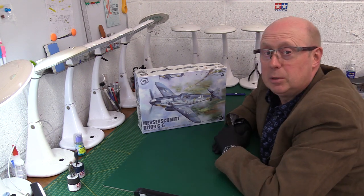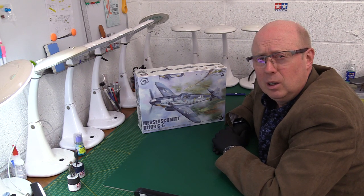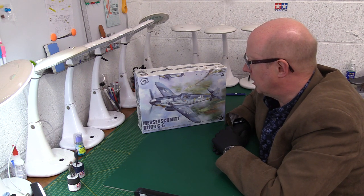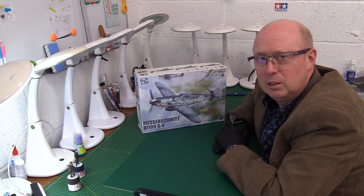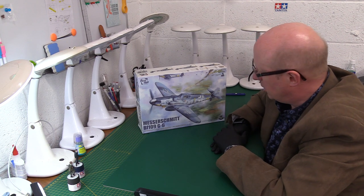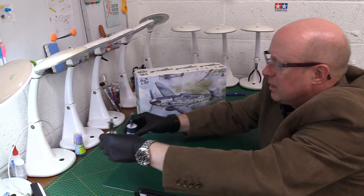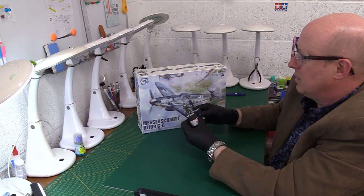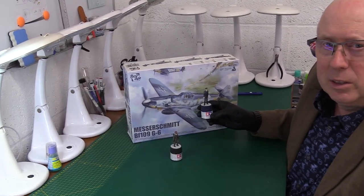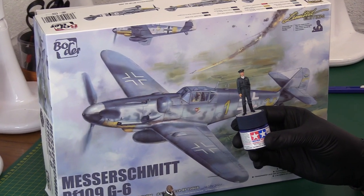The last time we saw a new manufacturer that was this good, it was, of course, Gas Patch with that Me 163B Komet, which was also a beautiful, beautiful kit. This is very similar, only obviously it's a 109, and it's at a bigger scale, 1/35th. Whether 1/35th is going to catch on, I don't know. As I said, we've got this slight difference in height. You can see it there, I'll show you one more time. When you get the two together, yeah, it's slightly more than you think.